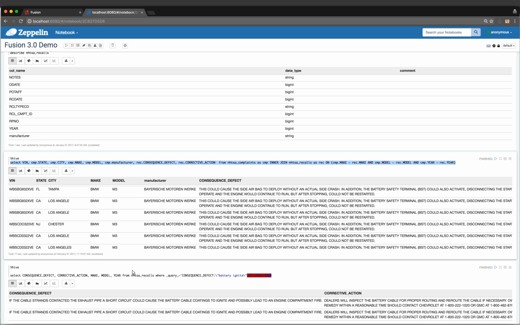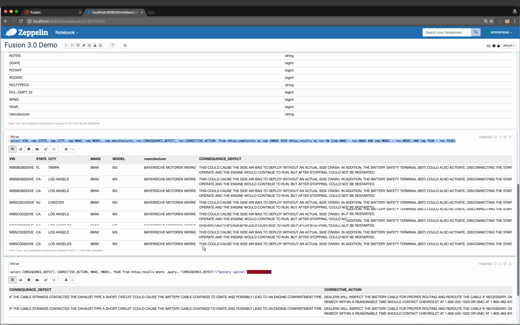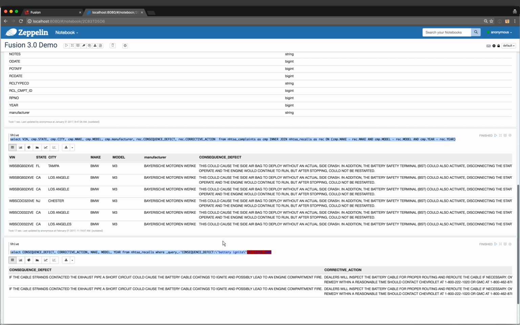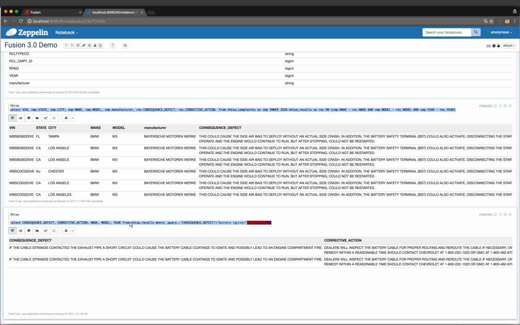This one's a little bit harder to read because Zeppelin has a little bit of a bug around how it's parsing the Solr syntax, but the last example I'll show you here in Zeppelin is actually leveraging some of that ranking and capabilities that Solr has underneath the hood that Fusion leverages. So this is a similar query where I've actually gone and done a deeper, richer query. In this particular case, it's searching the recalls database again, and it's looking at the defect that's being reported or the consequence of it, and it's actually issuing a Solr phrase query against that column.